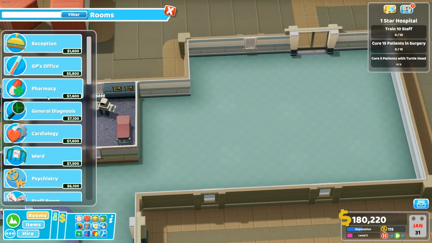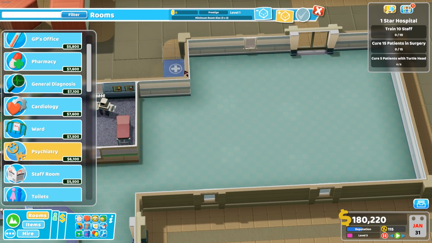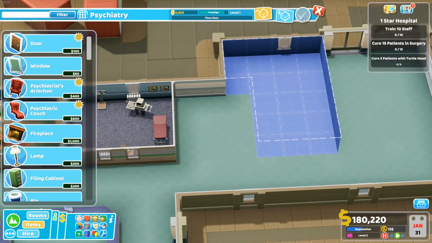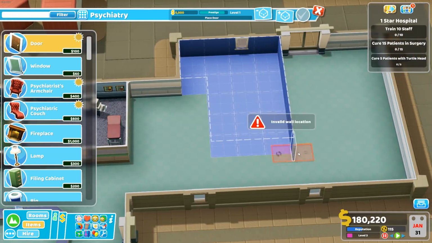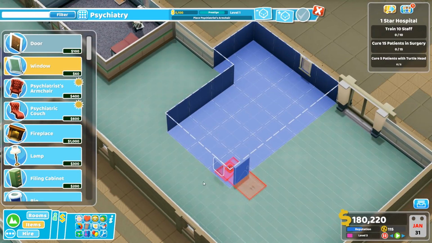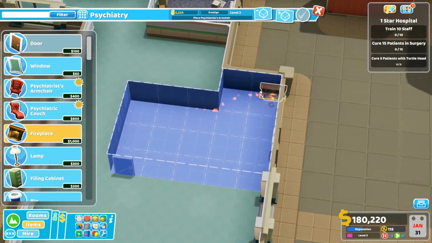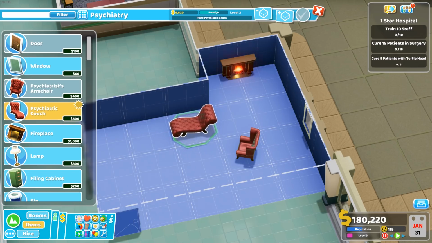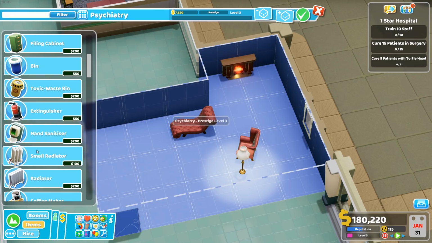Cancel room, yes. Let's put in a psychiatric room. But we'll get rid of that. Yes, that's okay. Alright, so we'll do door there. Couple of windows here and here. Okay, we've got the fireplace. That can go over here. It's almost like we meant it to happen. And then we'll put the chair here with the couch in front of it and a lamp. Okay. And then we'll make it look beautiful.